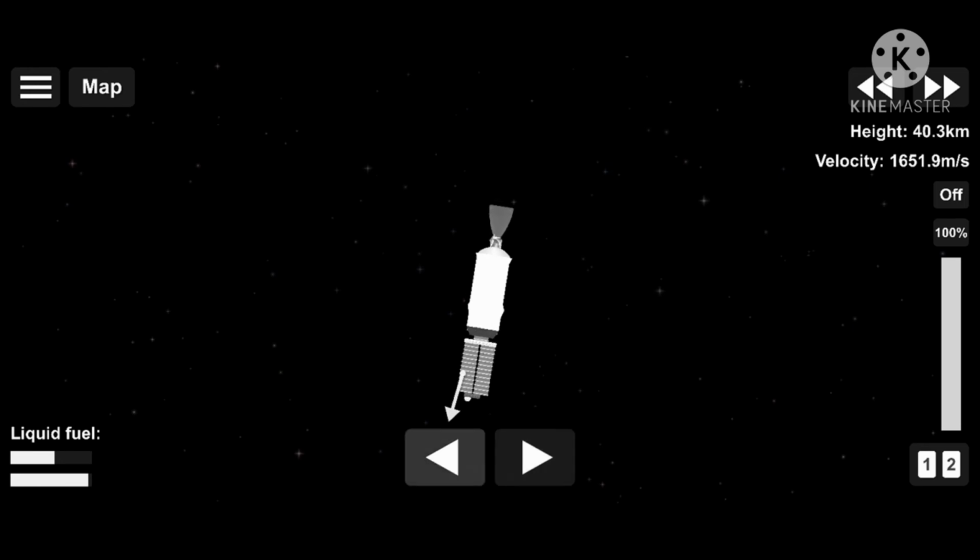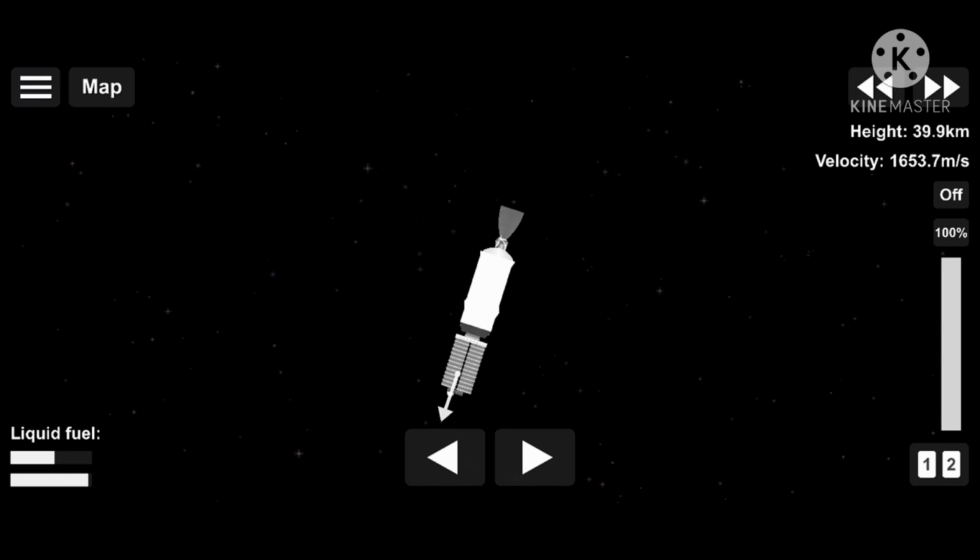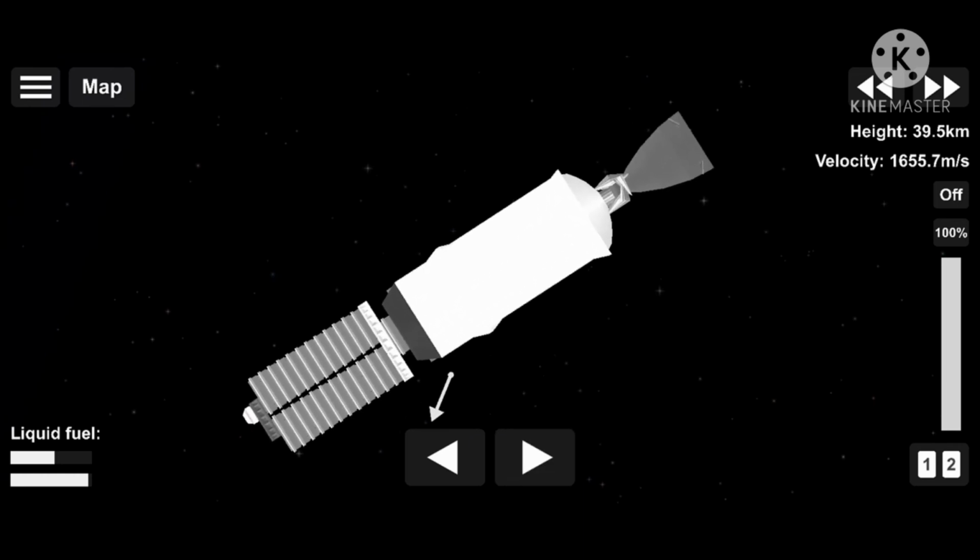Fantastic news. So from here, we do have a coast phase followed up by the second burn of our second stage engine. These additional burns allow us to modify the orbits of the payload more efficiently than if we were to launch directly into our final orbit. That's just one of those quirks of orbital mechanics. And today, our second stage will coast for 35 minutes until we reach apogee, which is the highest point of the orbit.